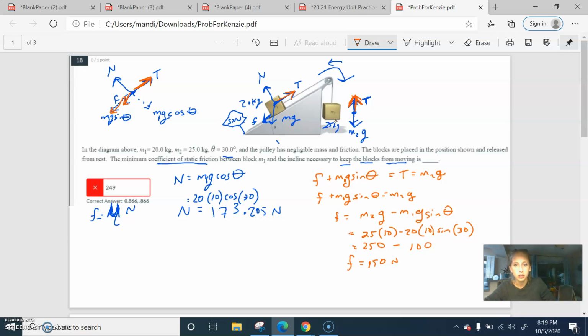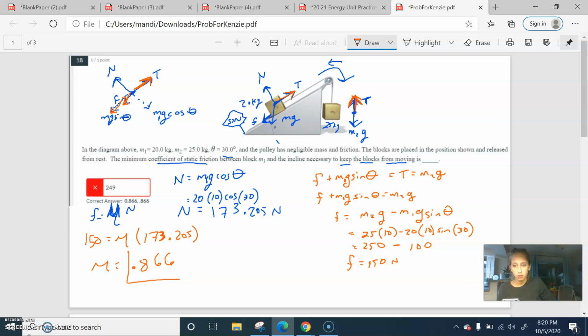The normal force equals this. We can plug stuff in. So friction equals 150 equals mu times the normal, which is 173.205. Some people say mu like moo, like what a cow says. So there's a lot of cow puns on the internet written by physics teachers. It's a good time. Okay. 0.866.